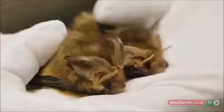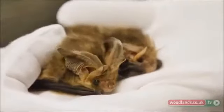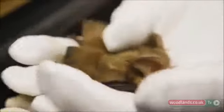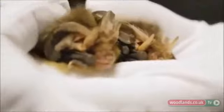And here we have two brown long-ears. These ones are moth specialists. Now moths are clever. They can hear a bat coming, and some species close their wings, drop to the ground and scuttle away. Some moths have learnt how to echolocate themselves to detect a bat coming, and some moths have learnt how to make a horrible noise to jam the echolocation and confuse the bats. So a long time ago, these beautiful little bats came up with two cunning plans. One was to whisper the echolocation through that delicate little pink upturned nose, so Mr. Moth couldn't hear them coming.